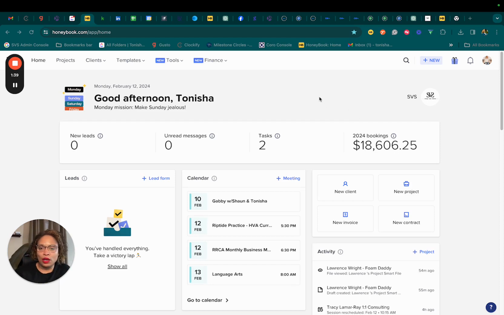As of maybe a month ago, a lot of users got the newer version of the home screen, which has some amazing information, and more recently my account and a few others got a new menu. So depending on what account access you have when you set up your account, there are going to be some things that might look slightly different, or you might have the exact same setup that I'm showing you today.